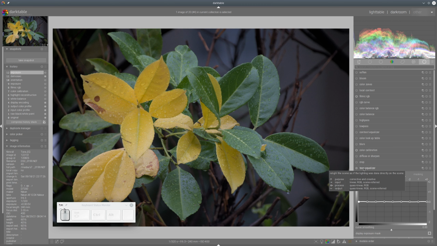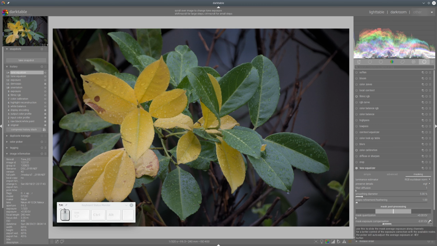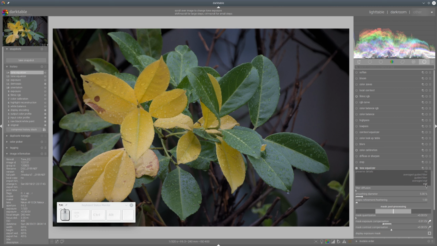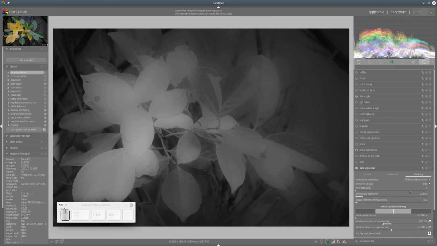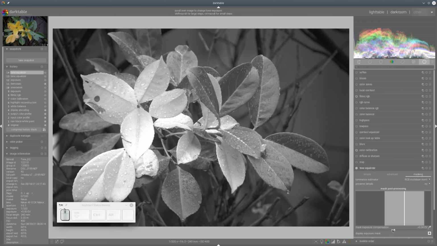And as you know, tone equalizer has that option where you need to adjust that internal mask in the middle. Normally we also have here the preservation of details. But in this case, I will turn the mask on so you can see what is going on. We don't need that preservation of details here. We are going to disable that function so that we have practically some kind of a black and white version of our photo. And now we can shift that mask up and down on the dynamic range.